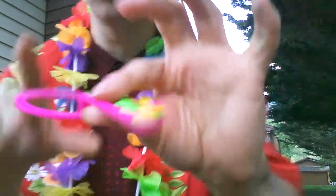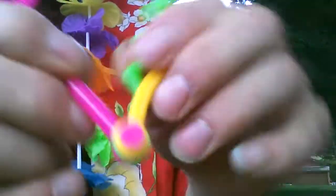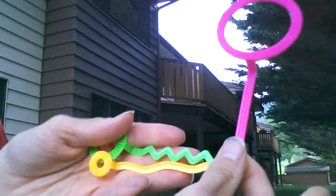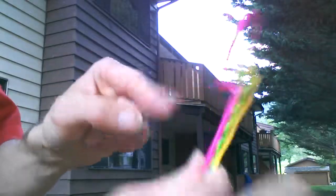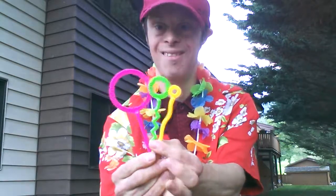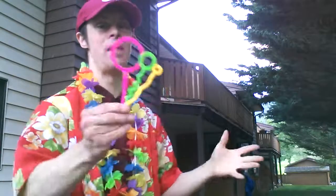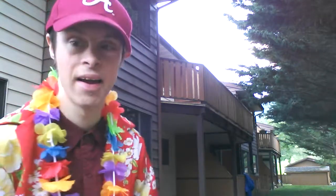I'm going to teach you the ins and outs. All you need are these bubble sticks — it's three, and they're attached as a hinge. What you want to do is have them a little bit out, holding your hand and pinch with the first one. Be very quick as you do this and brush away. That way you get these with this. Make sure you hold this so that it looks like individual ones. From here, end up doing that, and by magic, producing two bubble sticks just from one. So now you know how it's done. It's very impactful, very light, and very easy to take with you down to the park and at the beach. And that right there is how you do the Under the Sun Magic Bubble Wand Stick Trick.